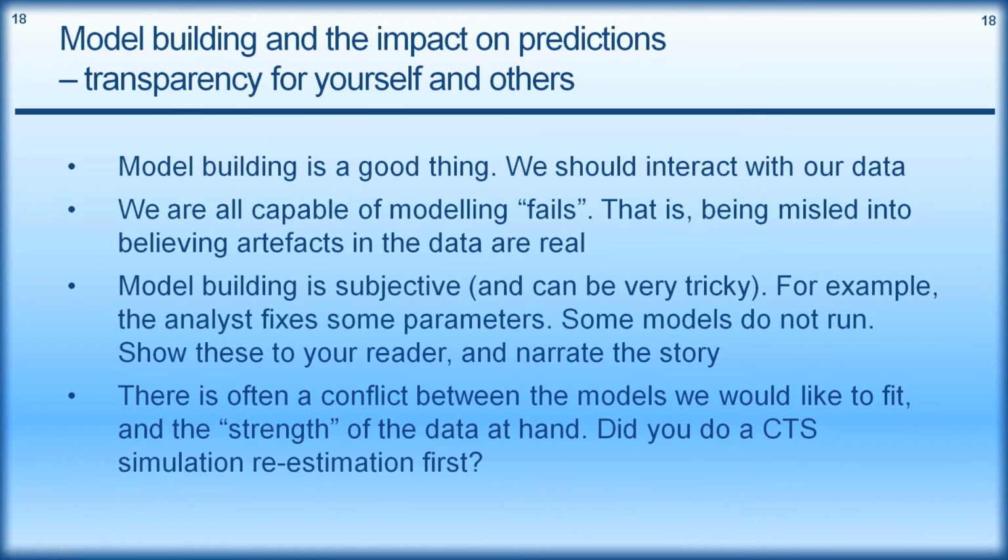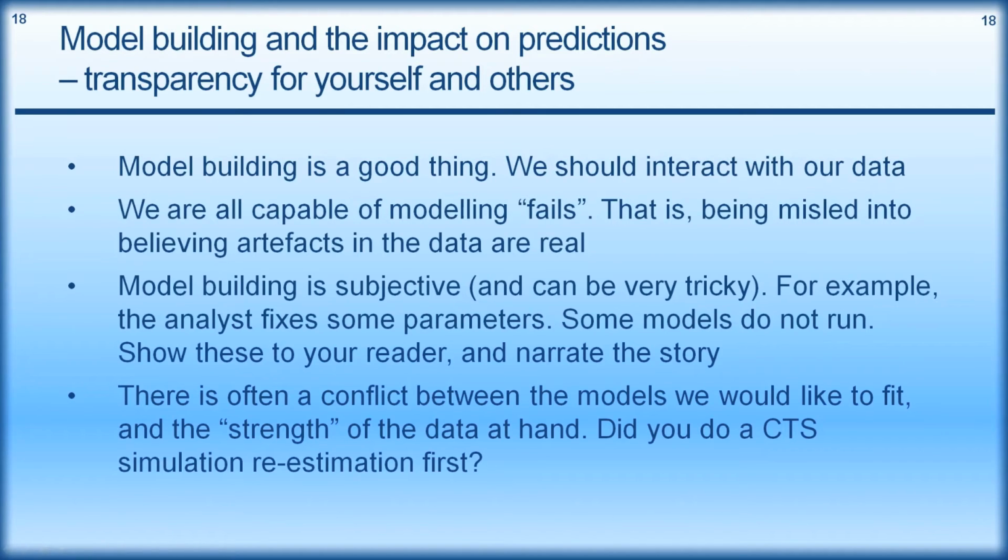So model building and the impact on predictions. I think transparency here is the key word. Model building is a good thing. We should interact with our data. However, it's important that we understand that we're all capable of modeling fails. That is, being misled into believing artifacts in the data are real. So if we see that our drug, the Emax, looks a little bit higher than the other drugs in the class, we may be tempted to believe that, but actually we could be wrong, and perhaps we should be setting the Emax at the value of the other drugs in the same class.